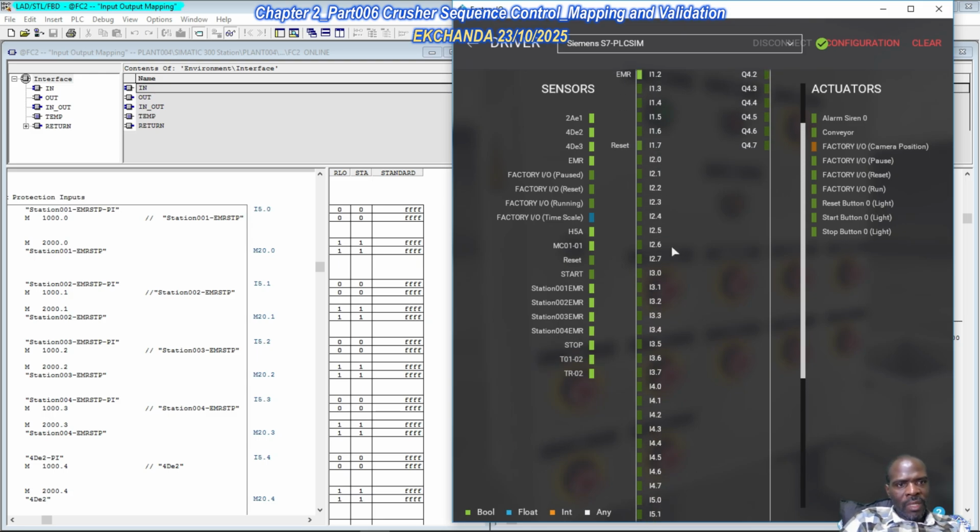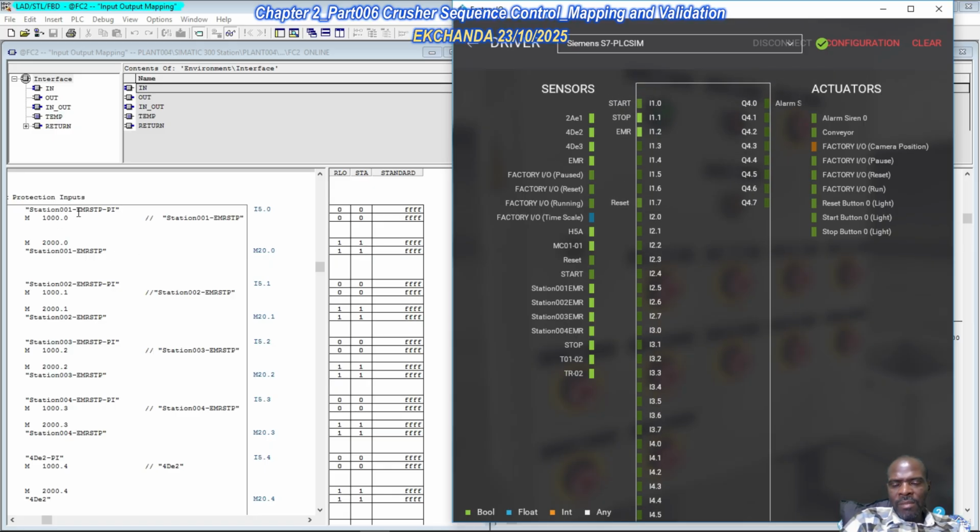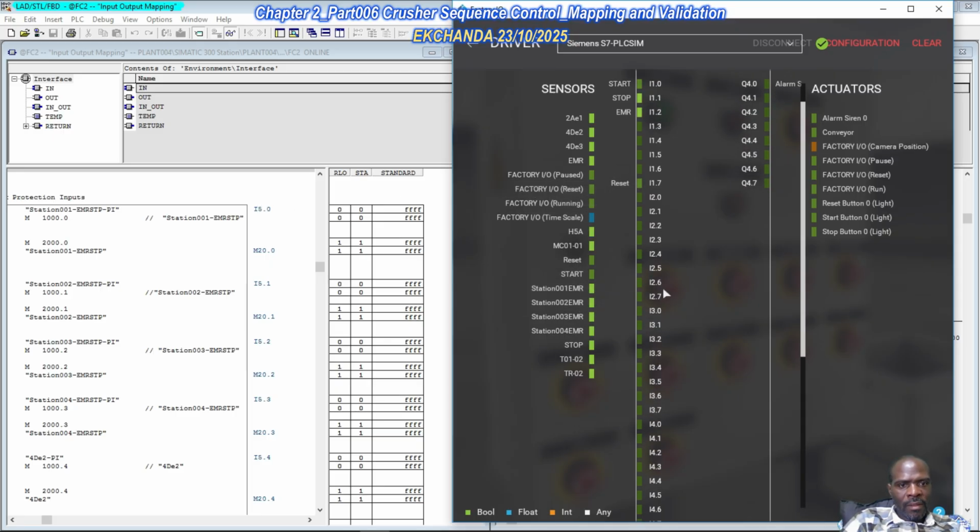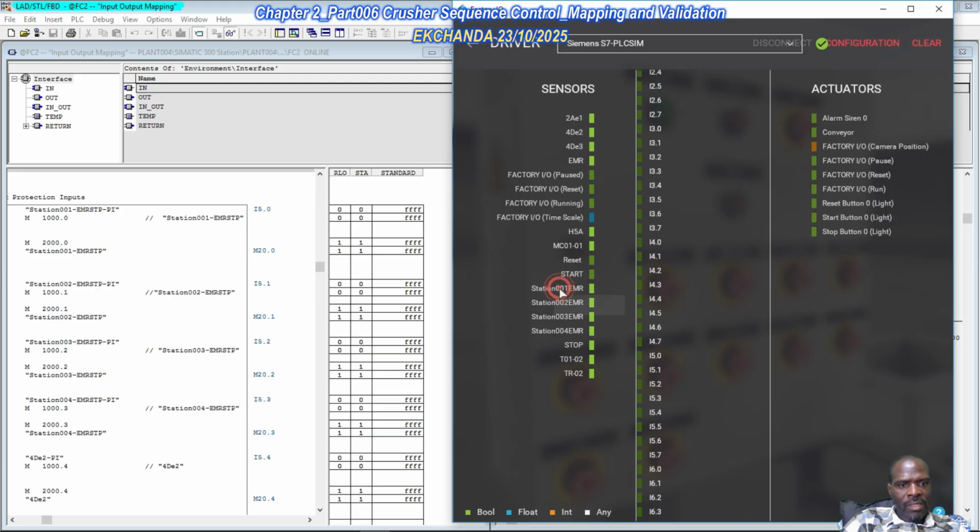So now that we have this sorted out, you notice that the first emergency push button is assigned to input address 5.0. So station 1 goes to 5.0, and then I think these are just in sequence: station 1, station 2, station 3, station 4.